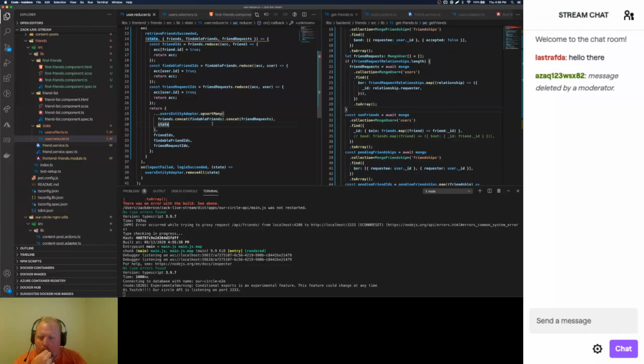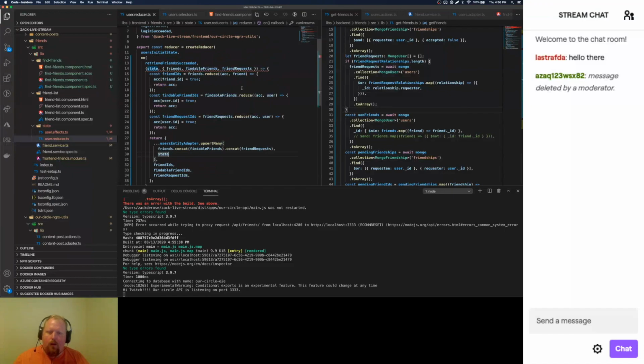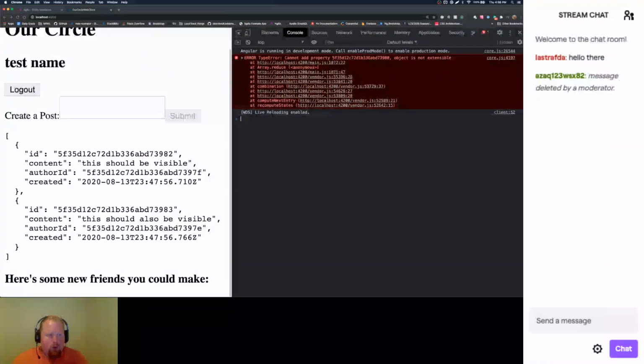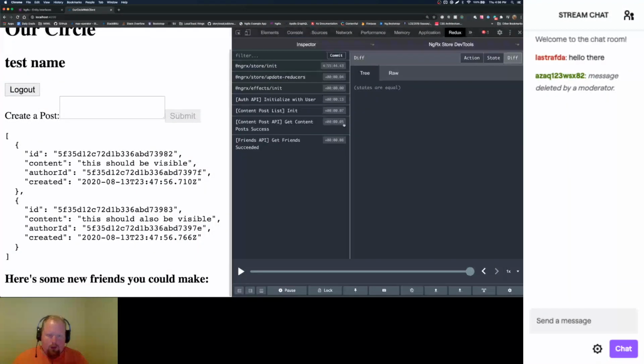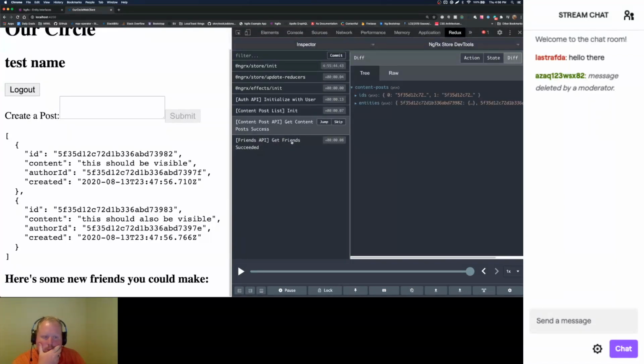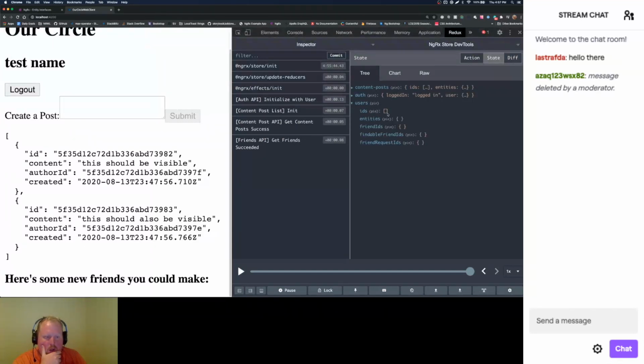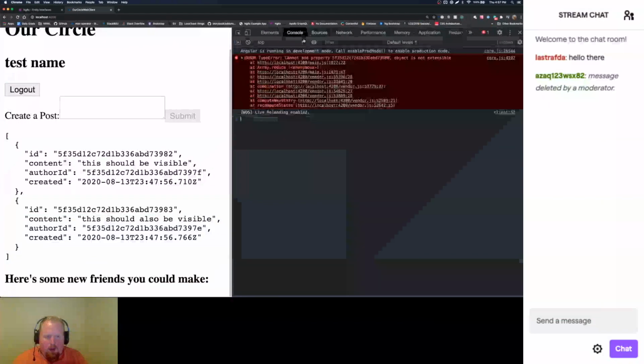I don't think so. Let's see what's actually going on in Redux. Get friends succeeded. Because friends succeeded should have updated our state. So we should see all of our users in the entities and then some friend IDs, some findable friend IDs, and some friend request IDs. But now we're getting nothing. I think it's because of this error.